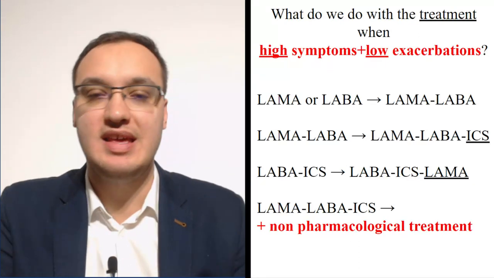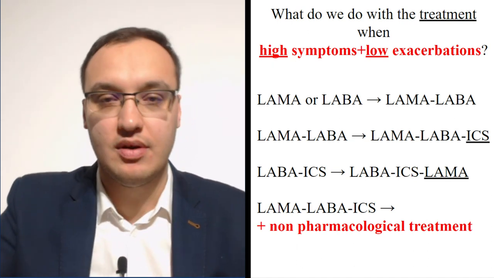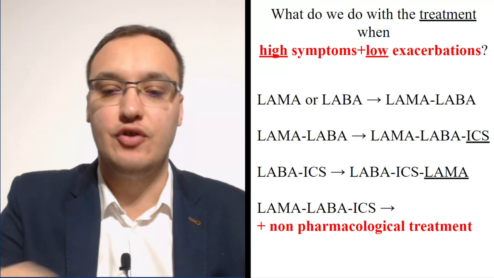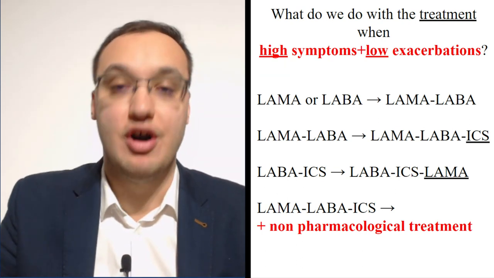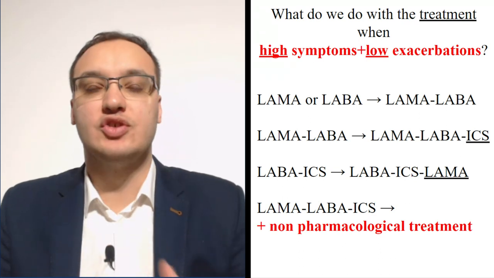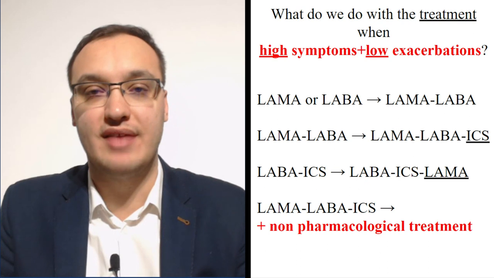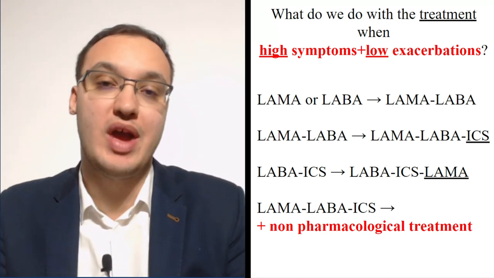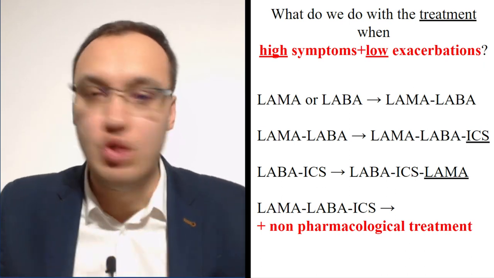Corticosteroids, okay? ECS. So it means that we're adding up. We are stepping up the treatment. If you take a LABA and a glucocorticoid, then you add a LAMA. Why? It's important that you are not allowed to add the same. We cannot say that we had a LABA glucocorticoid and then we added another LABA. That's not possible. So no two LABAs.